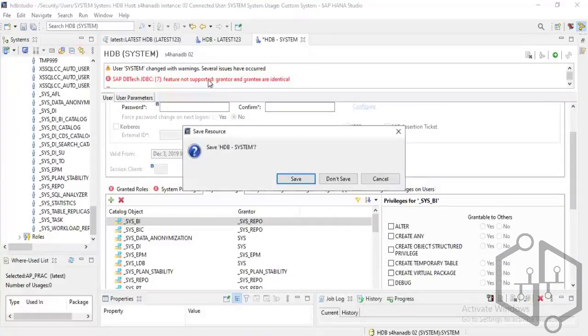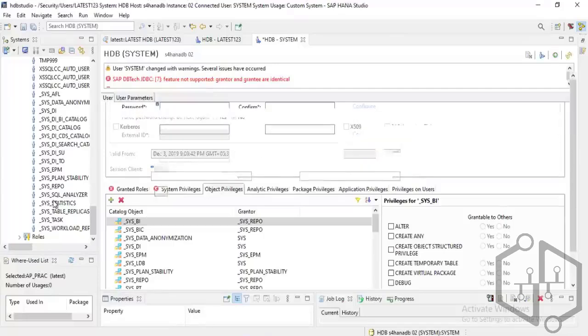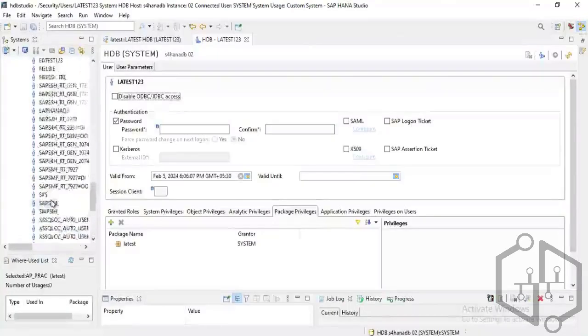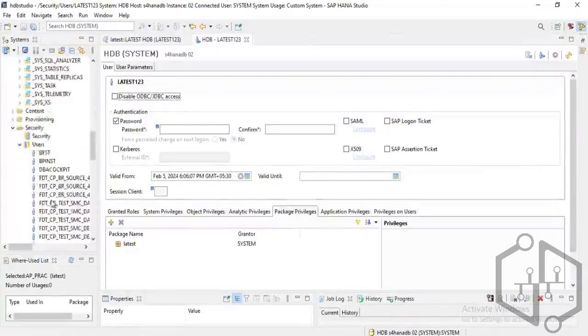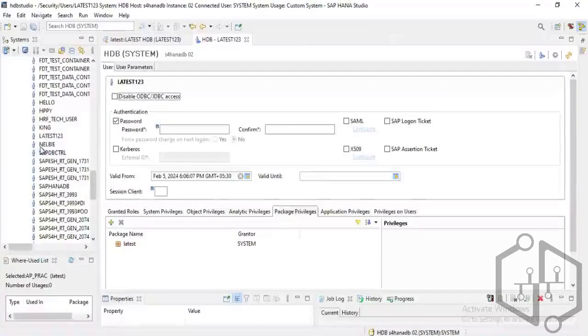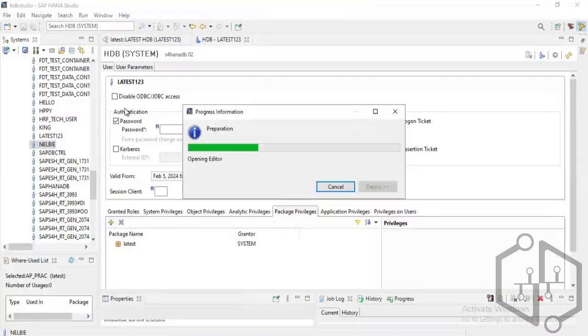Let us do one thing. Let us create a user ID. Let us use NLB's user ID.